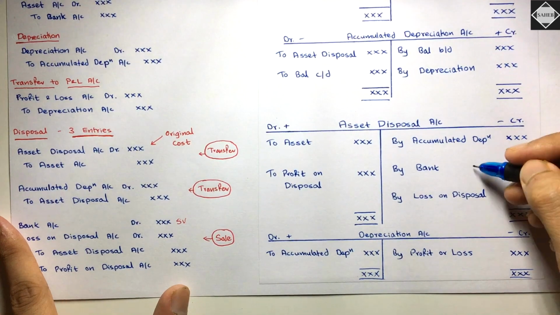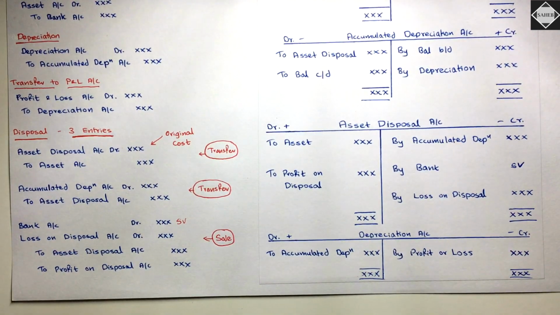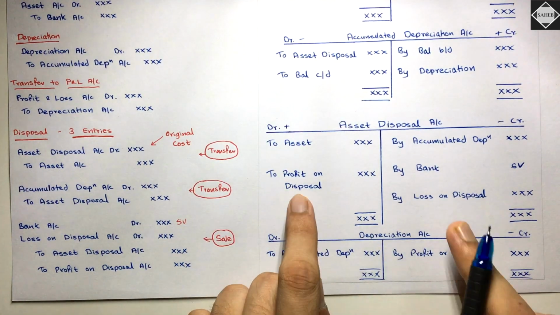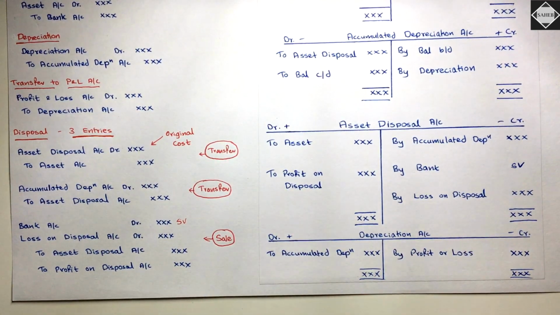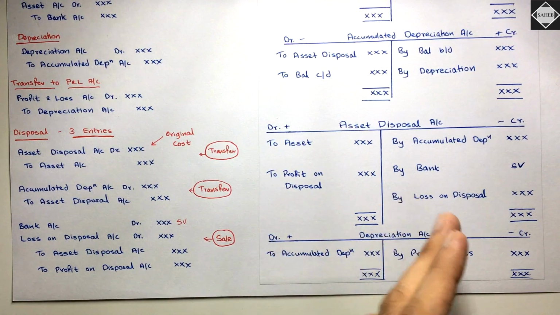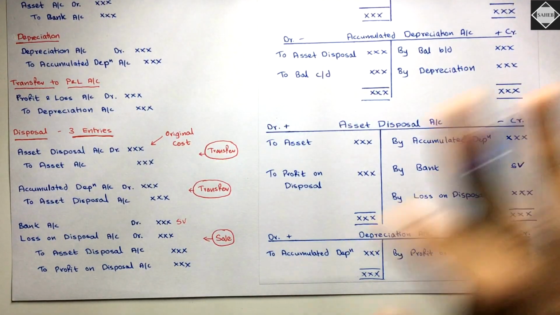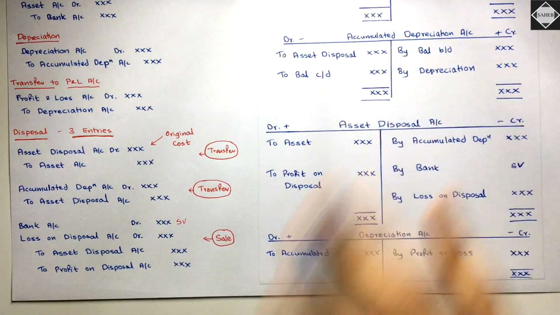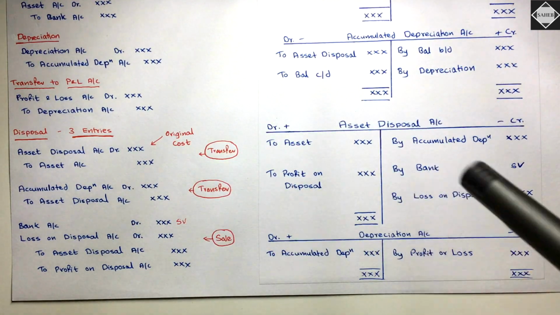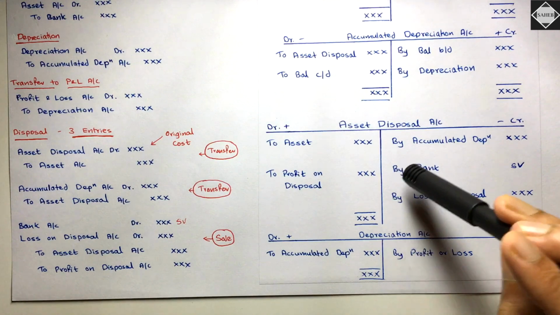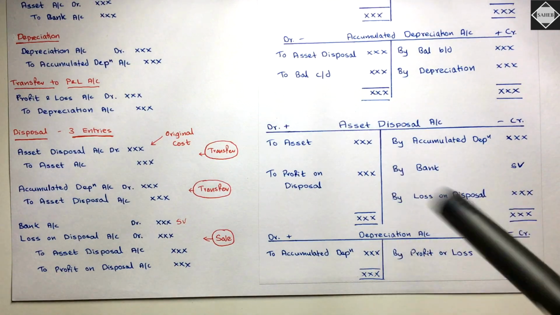Fine. And then you will already know, through the working note calculation, what the profit or loss is. Then you will directly take it over here, either profit or loss. Clear? If it's profit, it's on the debit side; if it's loss, it's on the credit side. Okay, so the asset disposal account is completely over. There will not be any closing balance in asset disposal, because this is just a temporary account. This is just a dustbin, just a trash can.